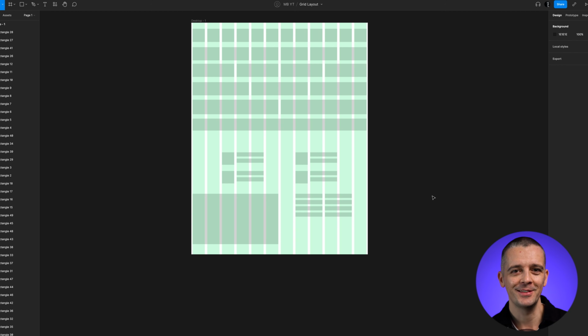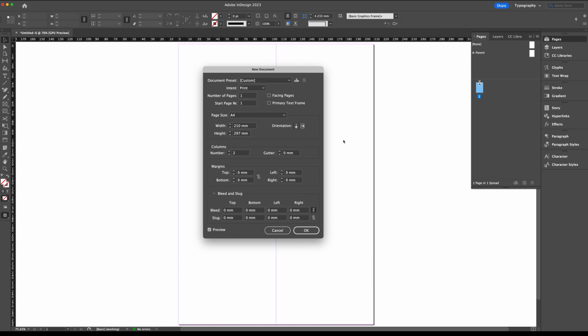But I really want to get into the meat of this video now, showing you how to set up modular grids and then lay out your elements. So for that, we're going to jump over to Adobe InDesign. Once you're in InDesign, go to File, New Document. We're going to set the intent as print. Number of pages, let's do 7 to give us some to work with. Facing pages, which is going to turn these into spreads. The page size is A4 and the orientation is portrait.